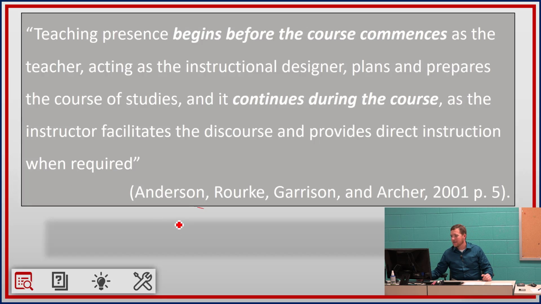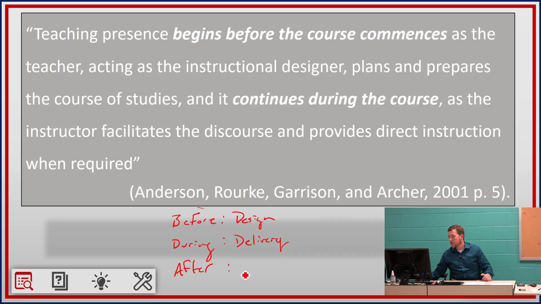So I like to think of this in a before, during, and after framework. The before would be the design portion, right? The during would be our delivery and facilitation of the course.